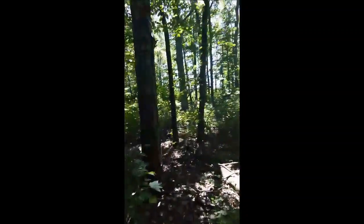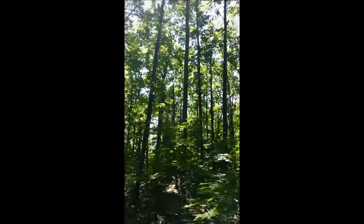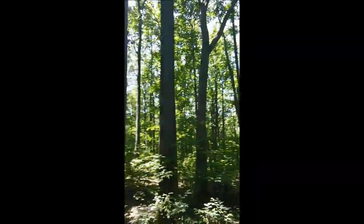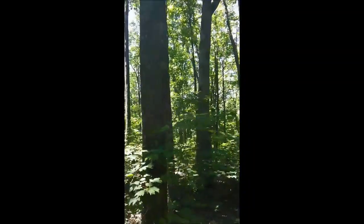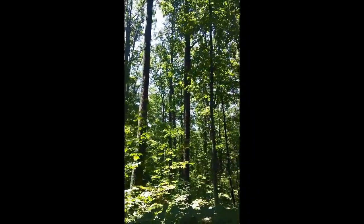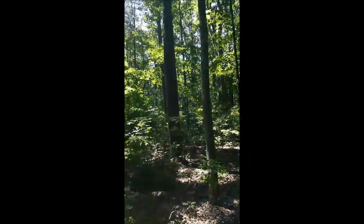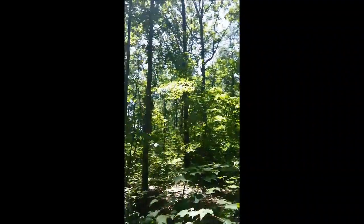If it's similar to site 1, this will be knocked down to a basal area of about 10, which is about what it looks like they knocked it down to in site 1. A lot of these trees look, I don't know, 50, 60, 70 years old, who knows. A lot of white oak, hickory here. Some chestnut oaks, of course.